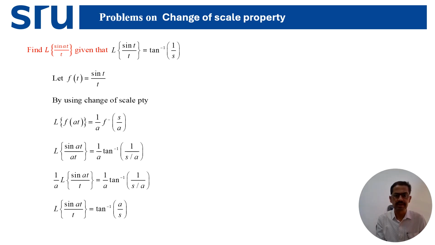Problems on change of scale property. Find the Laplace transform of sin at by t, given that the Laplace transform of sin t by t is tan inverse 1 by s. Right? First you take f of t. Here f of t is equal to sin t by t. Just assume sin t by t.